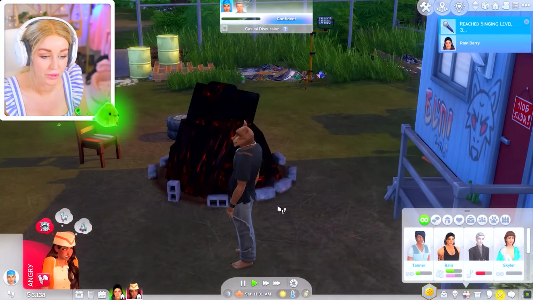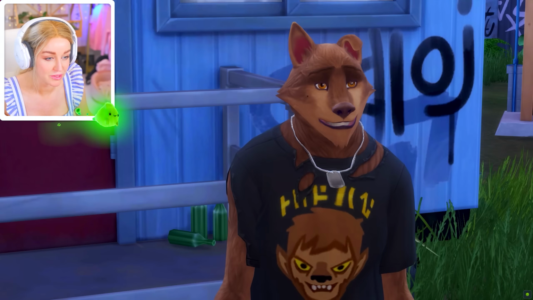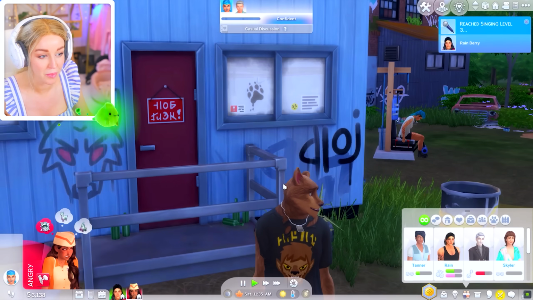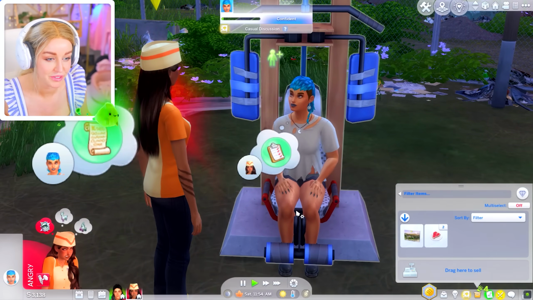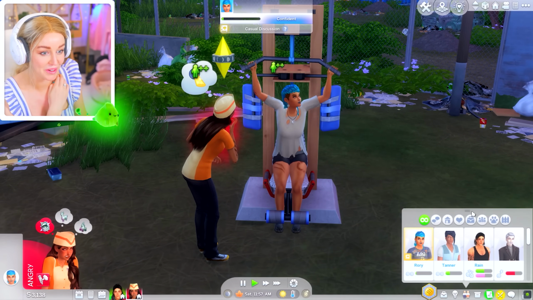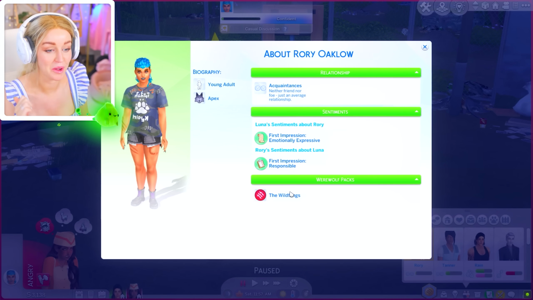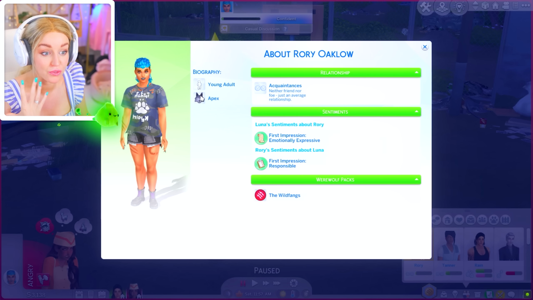And there's a whole werewolf here. This is Lou. These guys must be powerful werewolves because they've been able to transform outside of the moon cycle. Okay, we're doing a little sniff and introduce. Okay, the first impressions are good. That's so important because they're in the Wildfangs. Okay, perfect. We think that they're emotionally expressive and they're an apex wolf.